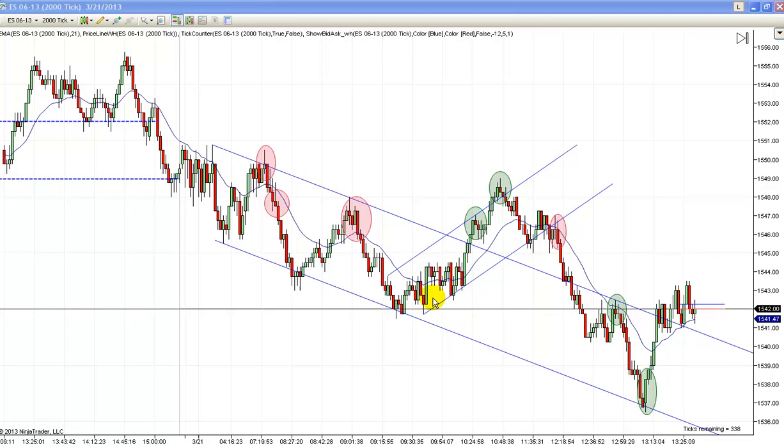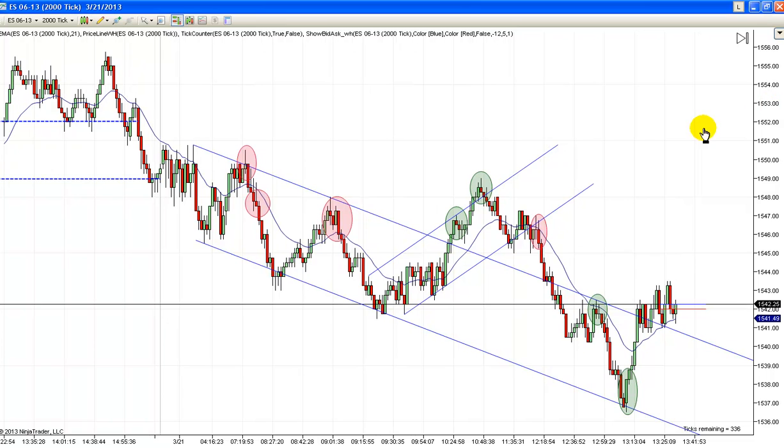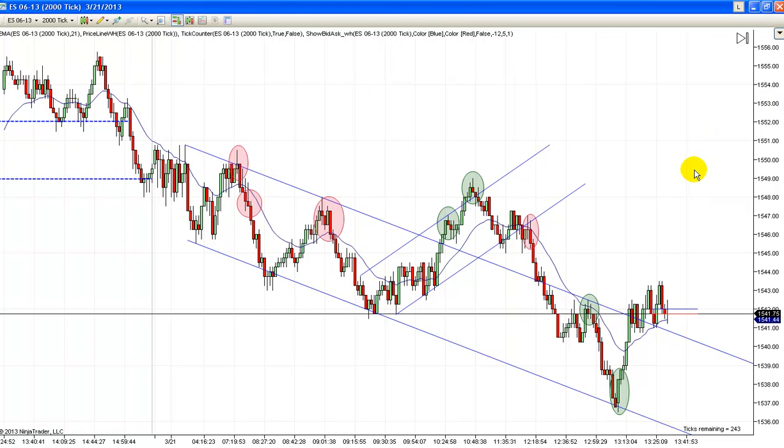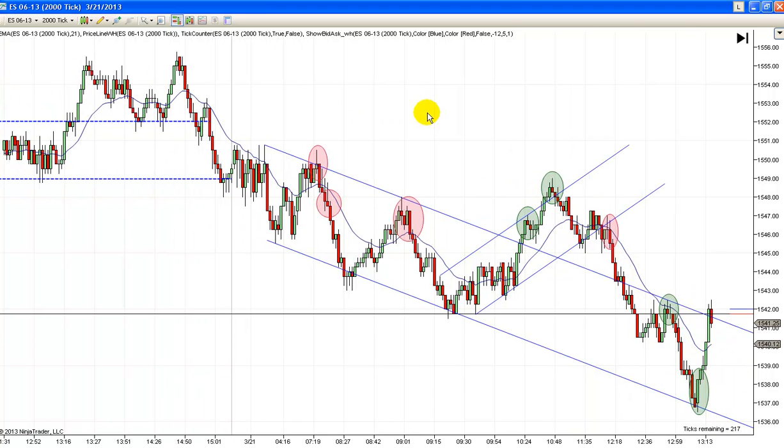Now, just because you get the trend line break and the new low doesn't necessarily mean you're going to get a trend in the other direction. So make sure you understand that. It means you're going to get an extended correction. A lot of times that correction will be a new trend, but sometimes it's just a correction and then the trend starts back again. That could always happen, so just be aware of that.